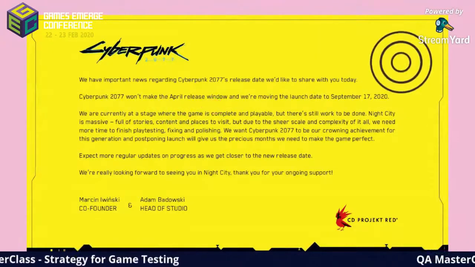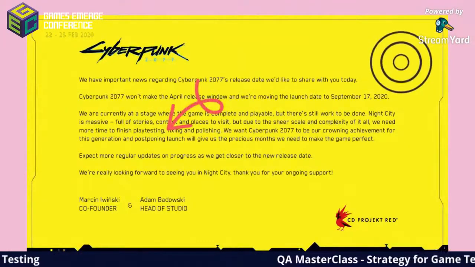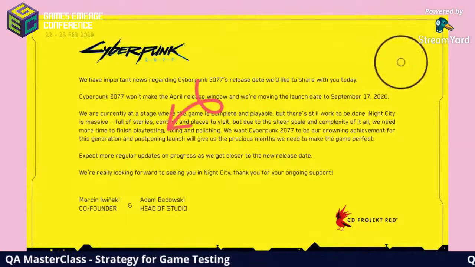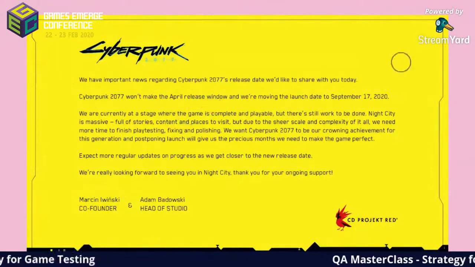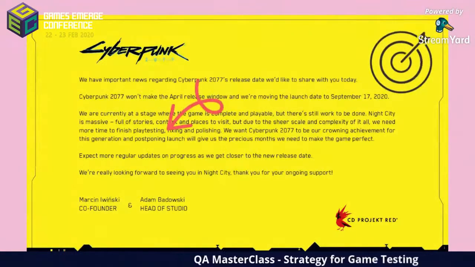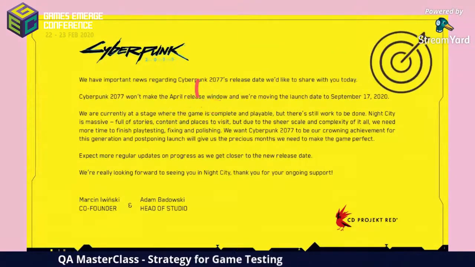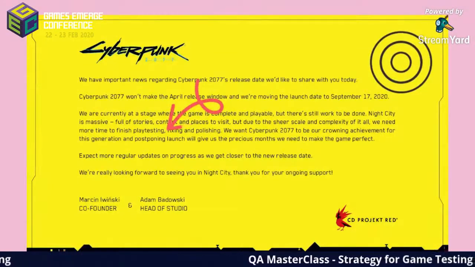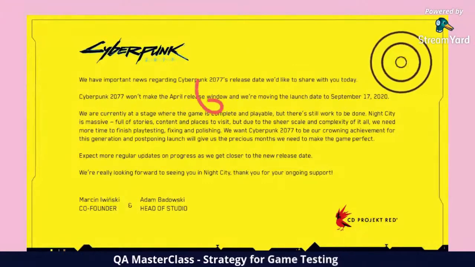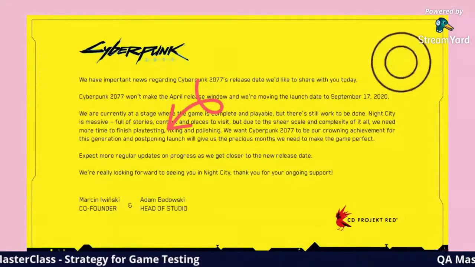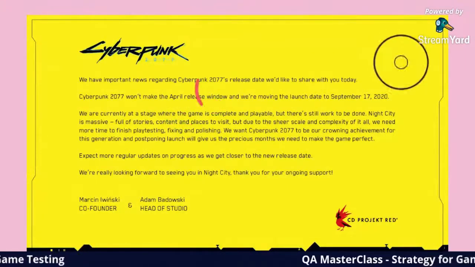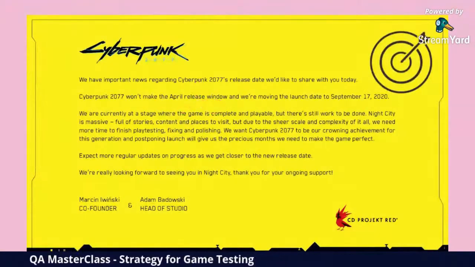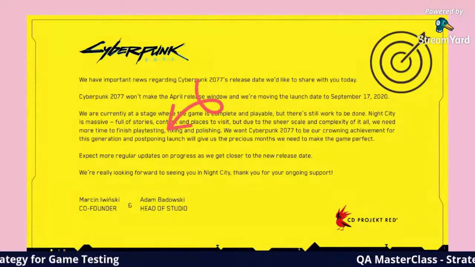So this game was anticipated to be released a little earlier, but the team, you can see the head of the studio and the team itself, they launched this notice that Cyberpunk 2020 won't make it to the April release and would be delayed to September 2020. Why? Playtesting. They say that they have completed the game, it's done, but because there are a lot of stories, there's a lot of content, they want to make sure that when the game comes out, it's fun to play. So they're bargaining some time for their QA team to make sure the thing is good.